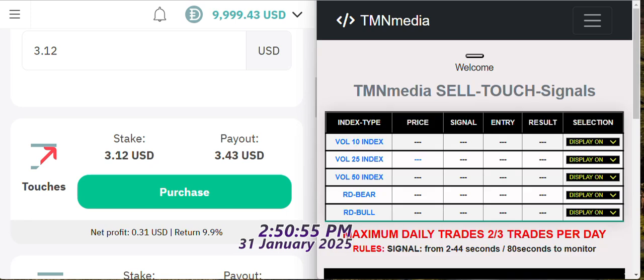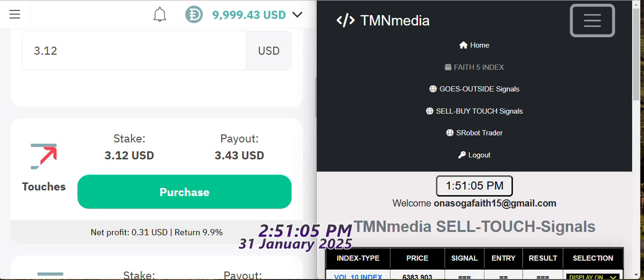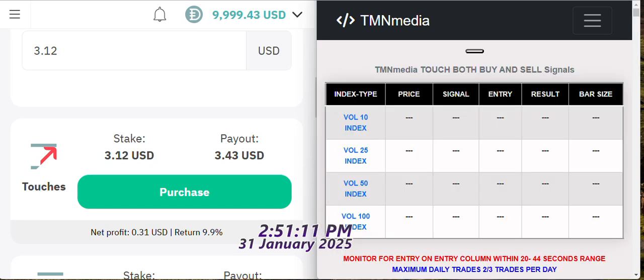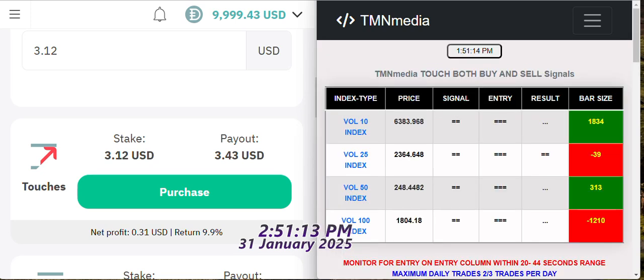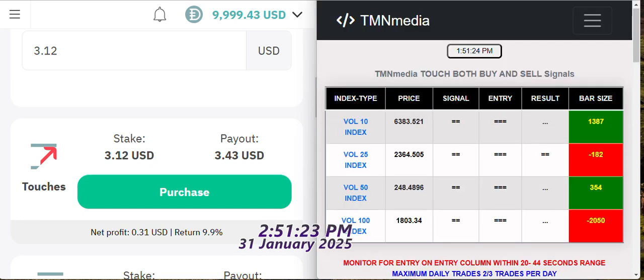I just showed you 2. I'm going to also show you the third one. The third one is a combination of this sell and buy, but in a smaller time frame. So you are going to be receiving more signals than what we have here. Like this, you can generate over 100 trade signals per day. But in the smaller time frame, you'll be able to generate much more, 200 and above every day.